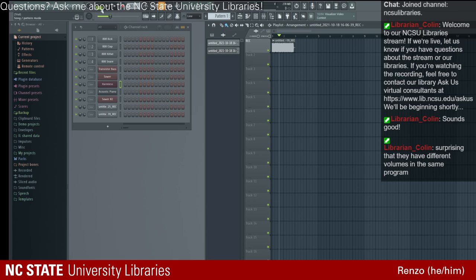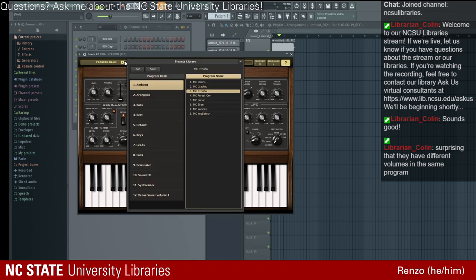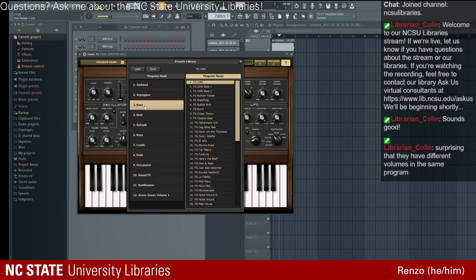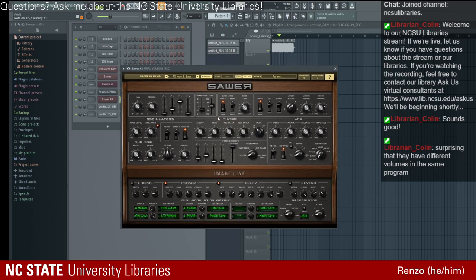Cool. Alright, options, audio, headphones. Okay, so yeah, say I was just trying to play. I like that one. What was that? Yeah, let's do this. Okay. So yeah, they do have different volumes. A lot of them you have to go into and actually adjust the volume.